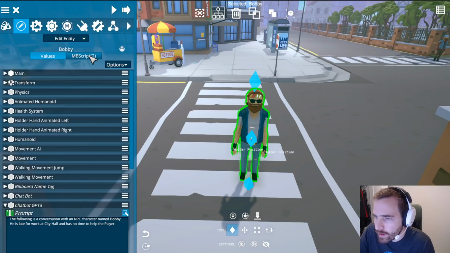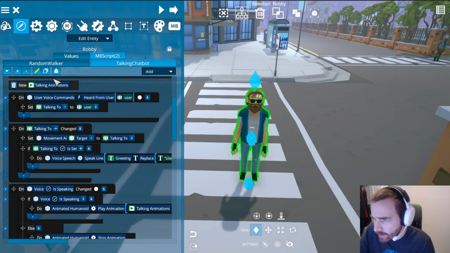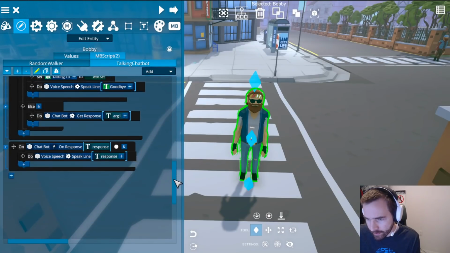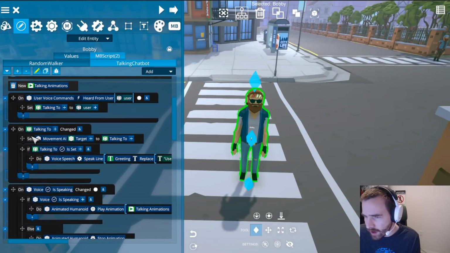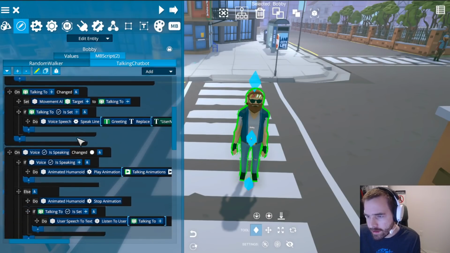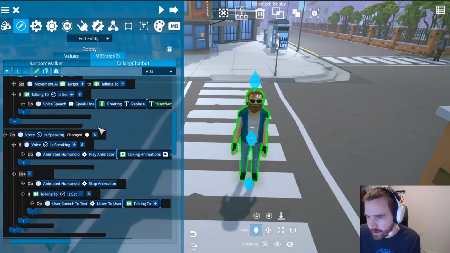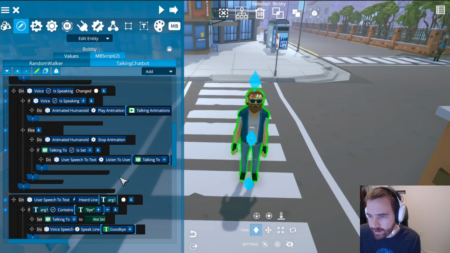And just to show the component, he has this talking chatbot component, which is written entirely in Modbox scripting. On hearing his command, he starts talking to the player. He says hello, player name. He starts speaking and plays an animation to speak.